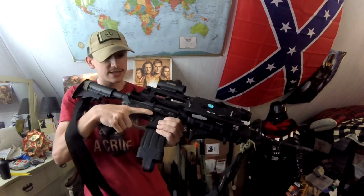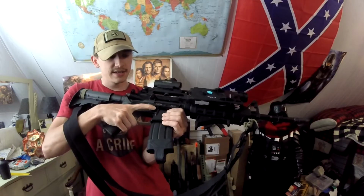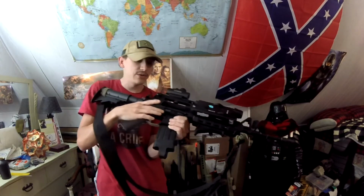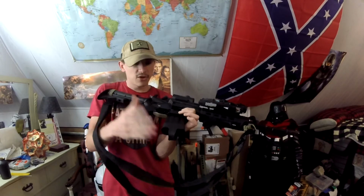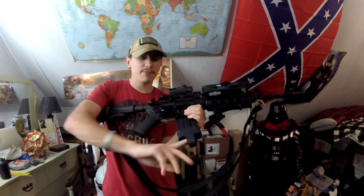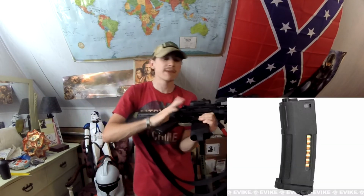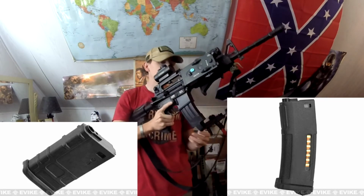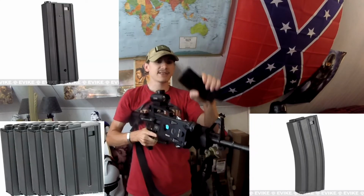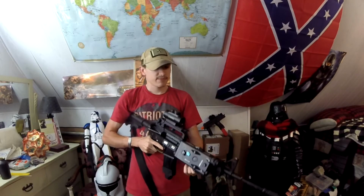Next is a mag release. I might be going with an extended mag release, Magpul once again, because honestly, I might have to redo this one, or redo the button at least. I don't know. But moving on from there, in terms of magazines, which, yes, this does have a Magpul assist on this one. Instead of the standard Stenag full metal mags, I'm actually wanting to get the PTS P-mags to run in this, or at least some P-mags, along with the short P-mags and things like that. But I still love the look of the Stenag mags, so I might run those too in this one, mostly mid-caps.